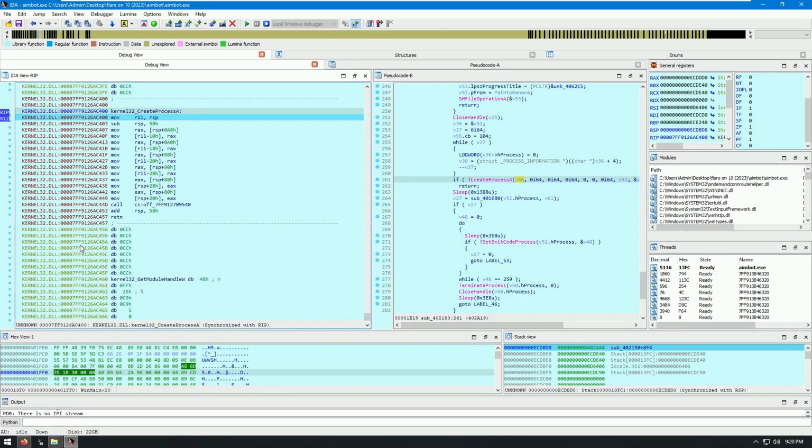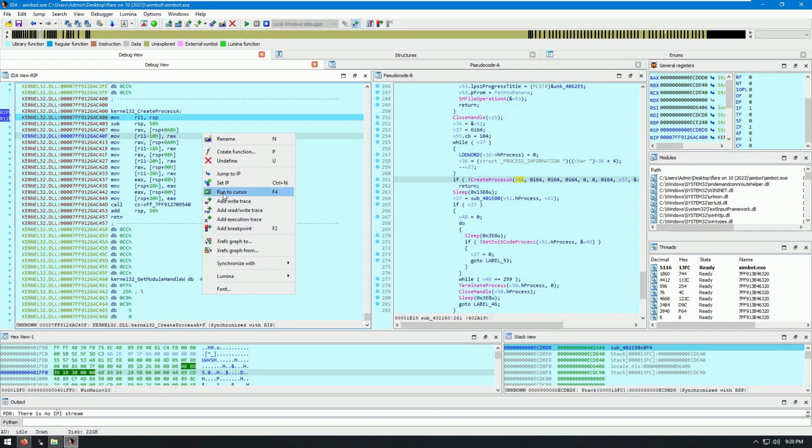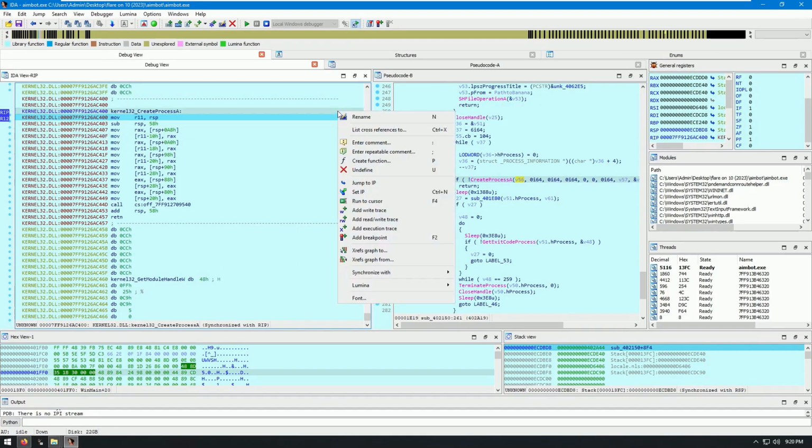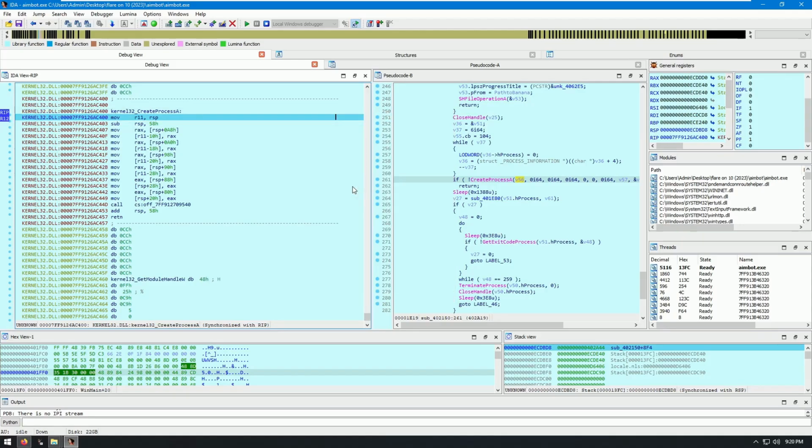Shoot. What did I do? Create function. Jump to AI. Ah, we entered the kernel32 create process. Not going to create process. It's going to fail.